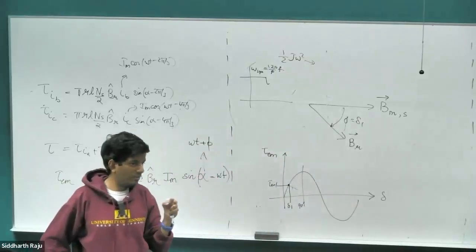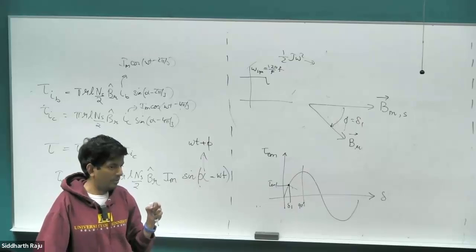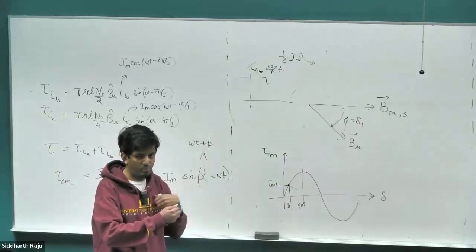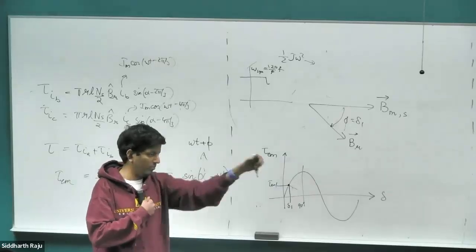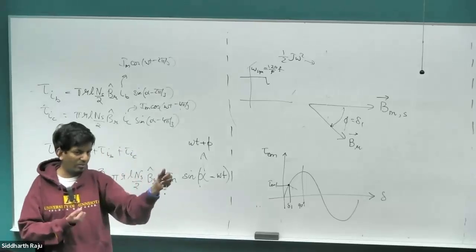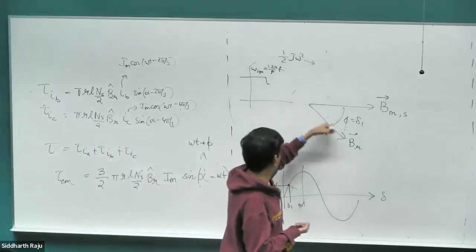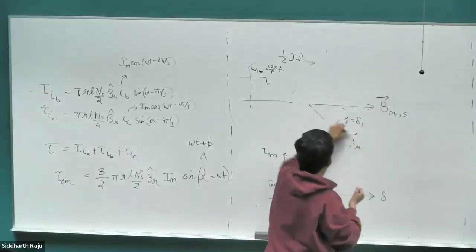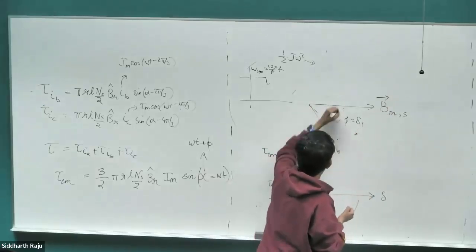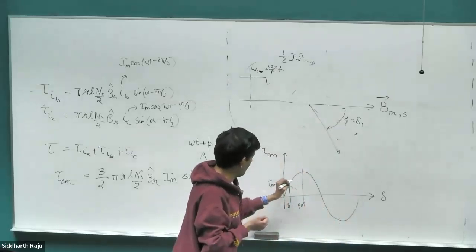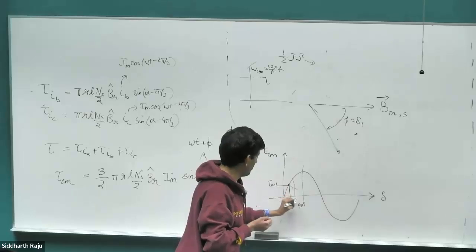Decrease? Does it decrease? So basically think of it as you and your friend are running in parallel, but your speed has come down. What happens to the separation between you and your friend? Your separation would start to increase, right? So this is lagging a little bit while this is going faster. So this comes back a little bit. So the phi has now increased. So you went from a load angle of delta 1, now you go to a new load angle delta 2.